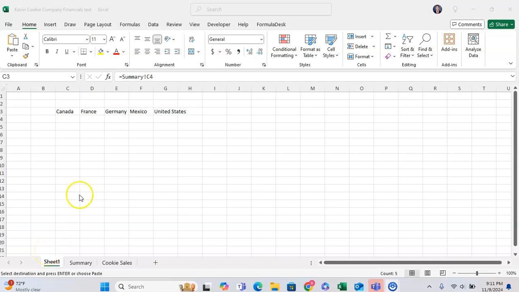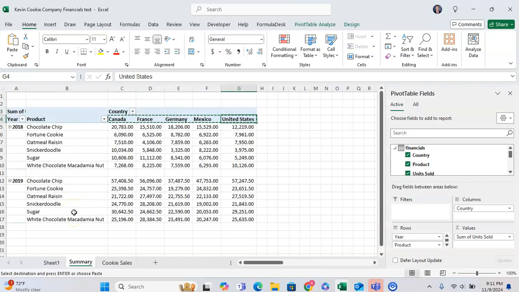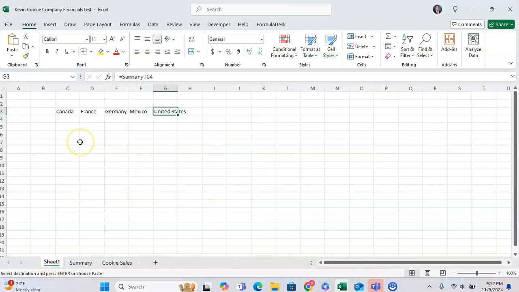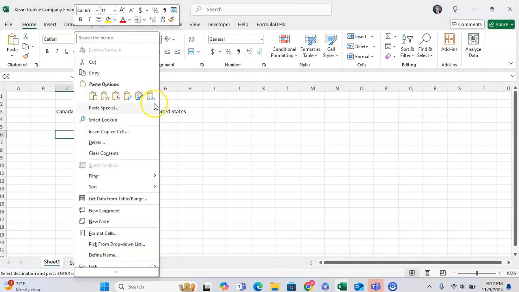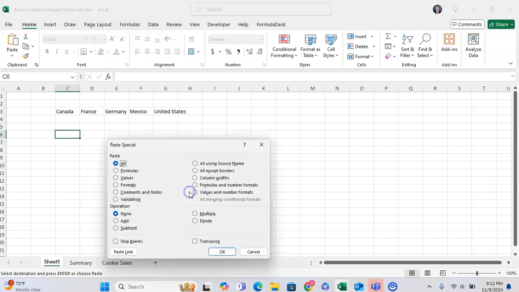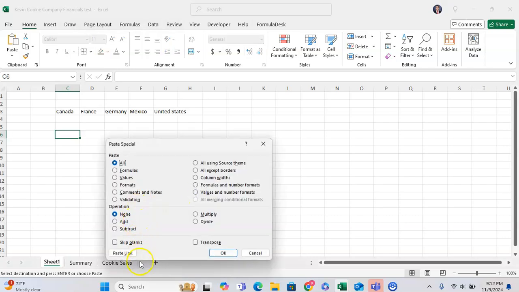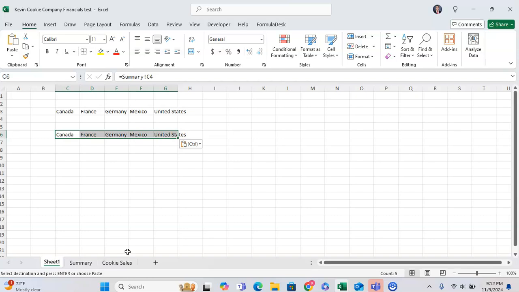In this tutorial, I wanted to show you how you can copy cells and paste it as a link to the cell where the data is originally coming from. So to do this, all you have to do is copy the cells that you want to have the links referring to. Go to the tab where you want to paste the cells into, or even the same sheet, and then right click, go to paste special, click on paste special down below, and then click on paste link. And now, just like that, you have a basic formula that just references the cell where the data originally came from.